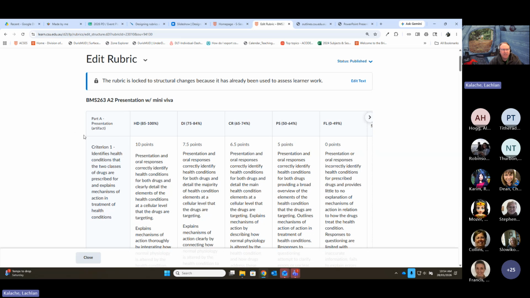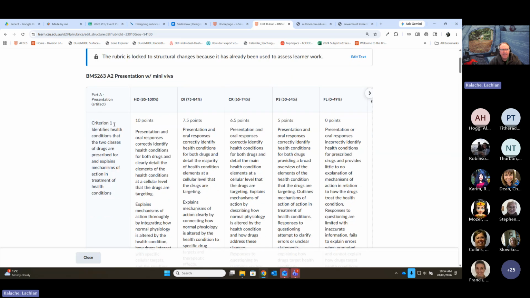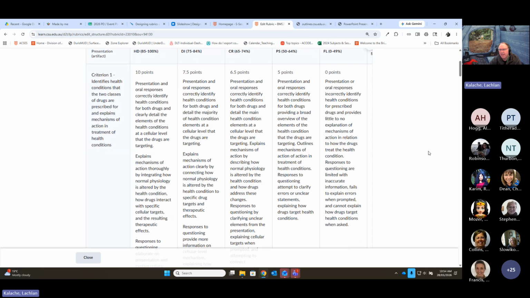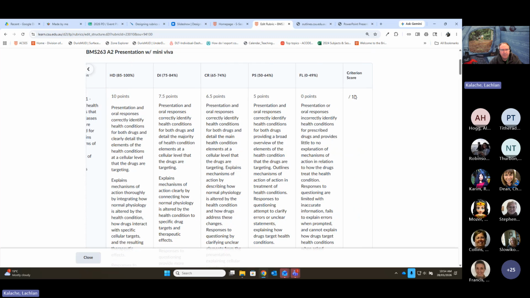So we have the first section, which is now able to be labelled as Part A, which is the artifact. We've got labelling happening here, criterion 1, there's that first one, and the text in this case has simply been duplicated but has been split into those Part A and Part B areas. The point values have been halved. So it has in fact been converted. If we go across and find out, the first part is now out of 10 as opposed to what it was in the subject outline.